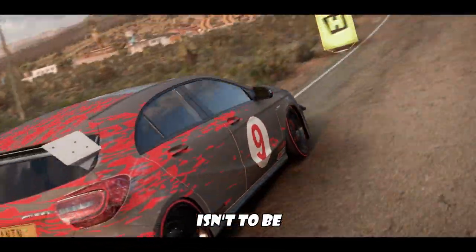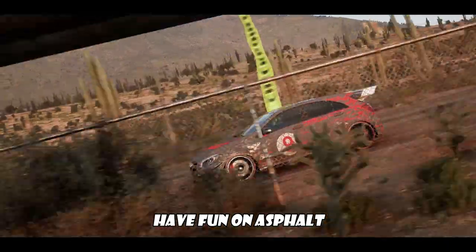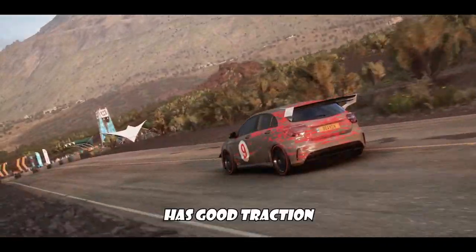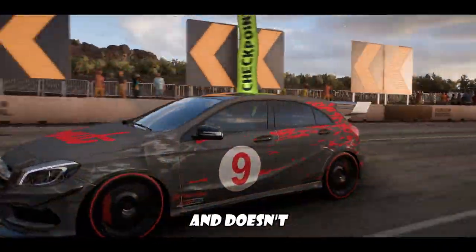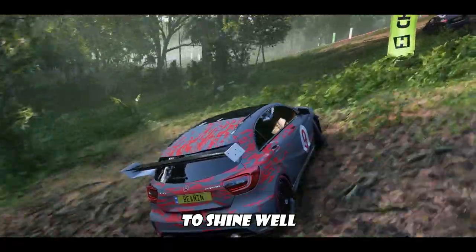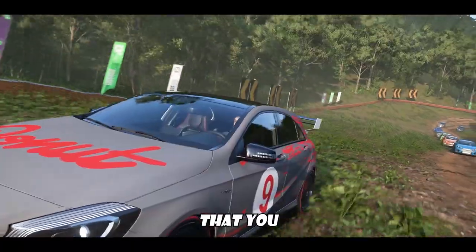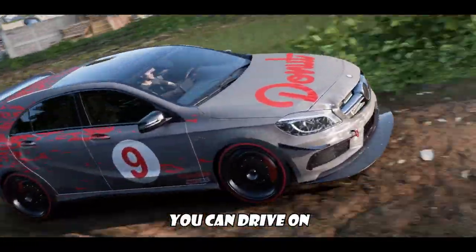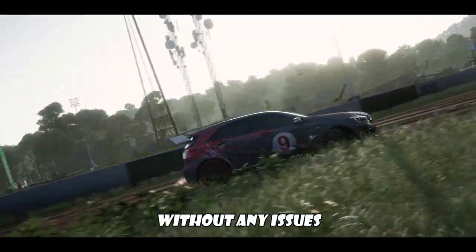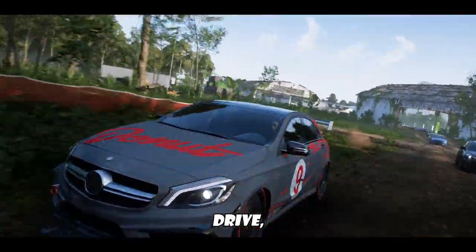But the point of this car isn't to be great in either direction. The point of this build is to have fun on asphalt and have fun off-road. With the all-wheel drive configuration, this build has good traction in corners on asphalt and doesn't spin out too much on the dirt. In the dirt, this car tends to shine well — the best way I'd describe it is an ATV that you just have fun with. You can drive on the asphalt, keep speed, and drive on the dirt without any issues due to the semi-slick tires combined with the all-wheel drive drivetrain.